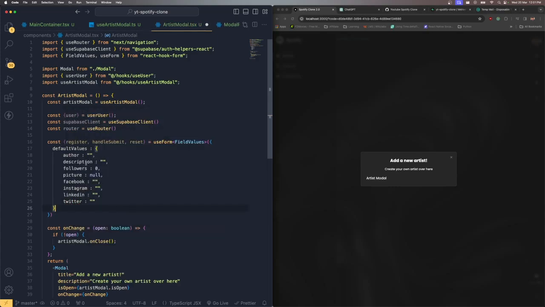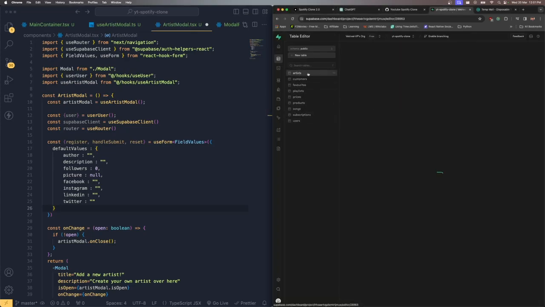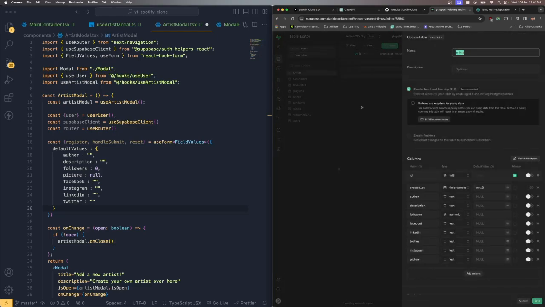Make sure all these names are written exactly matching your artist columns. So I'm going to edit this column over here, then copy, and make sure everything is exactly the same. It's not necessary to keep the same, but if you keep the names the same, we will never run into any unwanted issues.